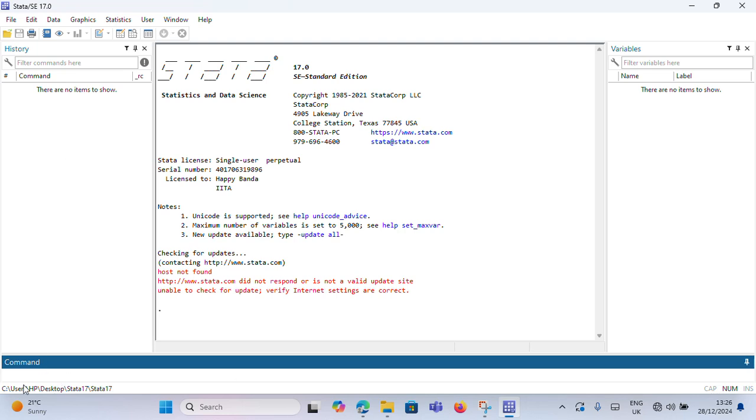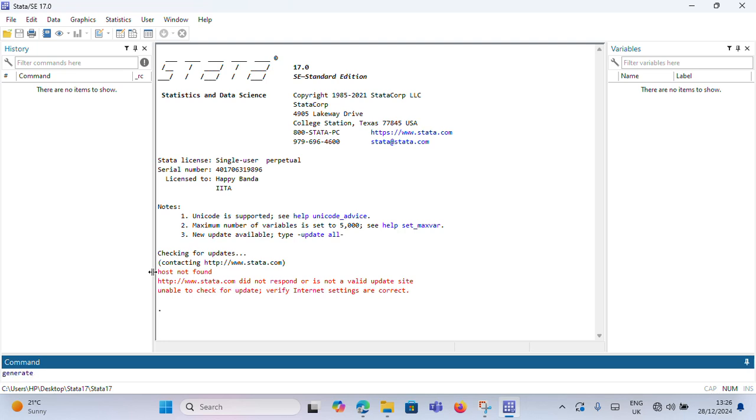You use the command window to type commands. Once we type the command and press enter, we'll see the output in this window, and we'll also see what things are happening. If we are creating variables, we'll see variables being created here, and the commands that we are running will be kept in the history. So let's run a command, generate.